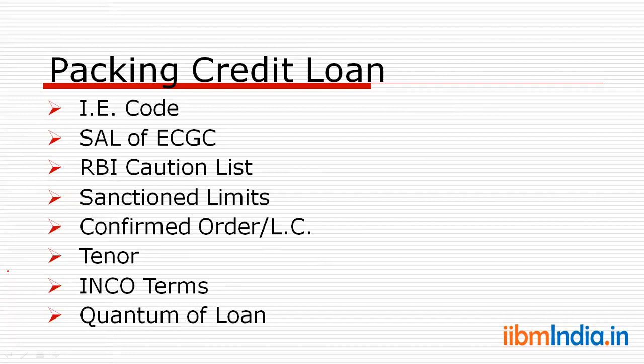Banks provide packing credit against the stock of the raw material or finished goods also in certain cases. The packing credit is a separate finance given to the exporters, not connected with any limit of other loan given by the bank. A separate packing credit loan account is opened for each exporter separately if needed. Once the amount of the shipment is received from the overseas buyer, the said packing credit amount will be adjusted by the bank and the loan closed under the said export order.